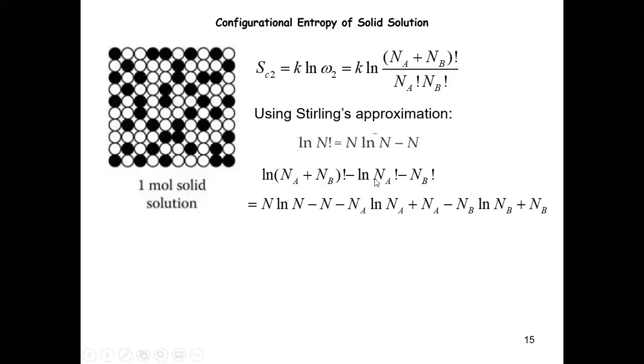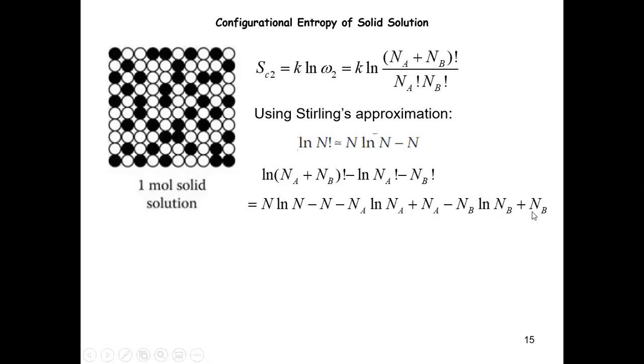Again, I'm using n to denote NA plus NB because it's more convenient for me to work like this in the beginning. We just plug in Stirling's approximation, and this is going to be grouped as n. So you have n log n minus n. This is going to be my first term. Make sense, everyone? Now I'm expanding my second term. Again, it's going to be NA, so I have NA times log NA, but because I have a minus sign here, this minus is going to become plus. Does that make sense to everyone? I do the same for the NB, and again, you get this.